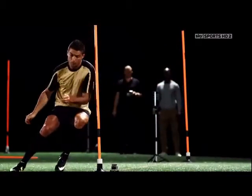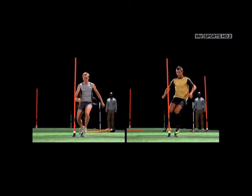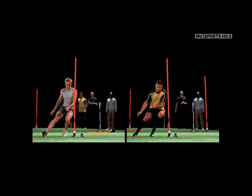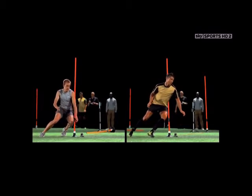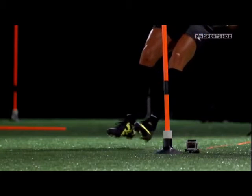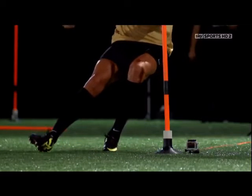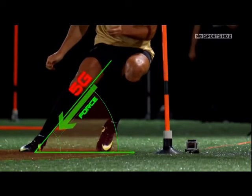Oh, look, he jumps into it with two feet this turn. Here we go. Yeah, there we go. We can see Angel using one foot there to break in one particular stride and to try and push off in the very next. Cristiano's decelerating using both feet. Places his centre of gravity inside the line of his foot, and away he goes. It's almost like he uses one foot primarily for taking the braking force, as we see with that inside foot there. Then the outside foot is more for the acceleration force. And Cristiano places approximately 5 body weights worth of force through that outside foot towards the next turn.